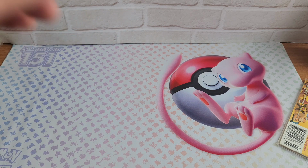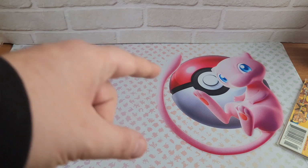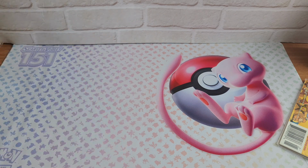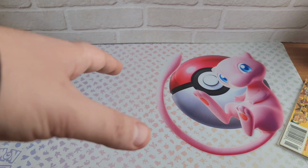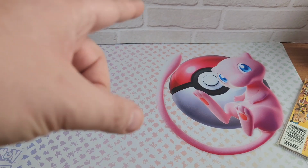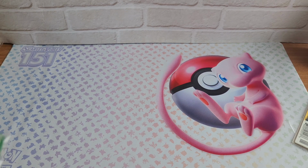Something a little bit different if you're a big Pokemon fan and you like to look at kind of unusual little things like that. We're going to take a quick look, get straight into it, and I'm going to show you things one at a time, go into a little bit of it, tell you what I know, which isn't much, and hopefully it won't be too long of a video. But come back in a second.